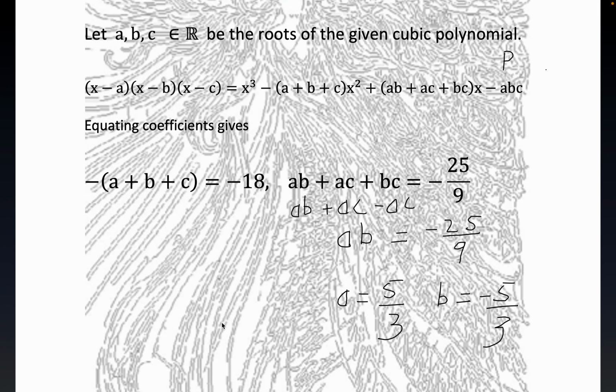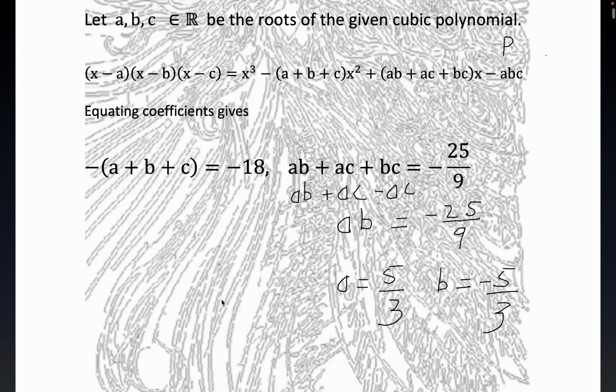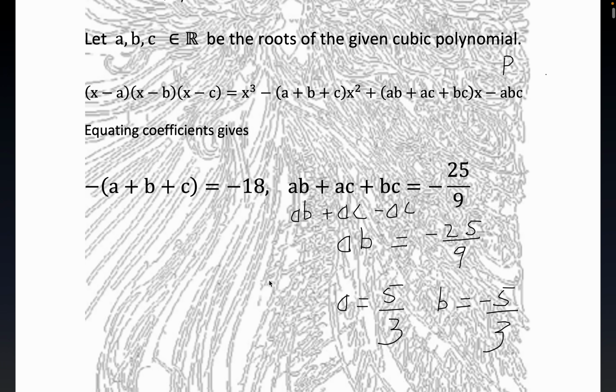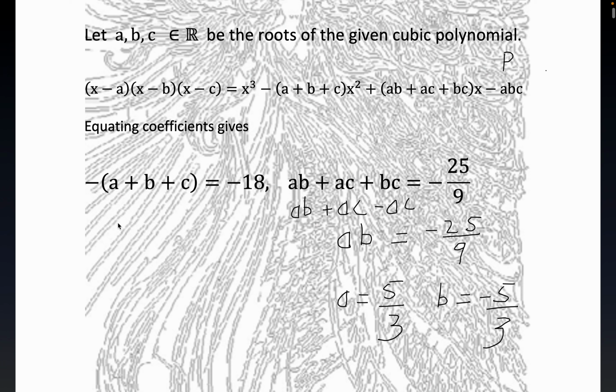Now, what else do we have here? So we're doing good here. We have A and B equal to 5/3 and minus 5/3 respectively. Now we know that from this statement right here, that would be the very same thing as saying minus, see, A and B are additive inverses, so you would have minus 0 plus C equals negative 18. It's kind of nice, isn't it, folks? Works out nicely here. And so what we get here is C is equal to 18. So we found the zeros, or the roots. C is equal to 18, and you see what A and B are right here.